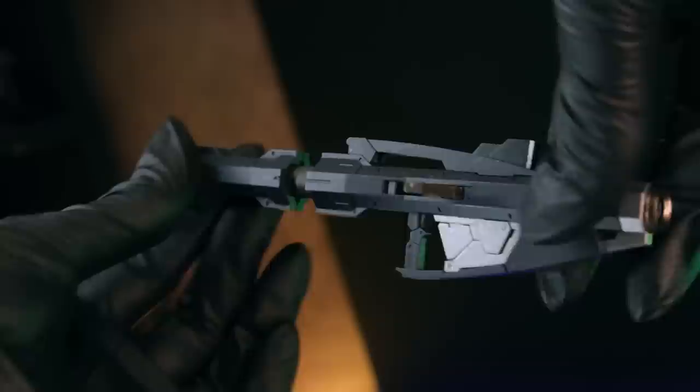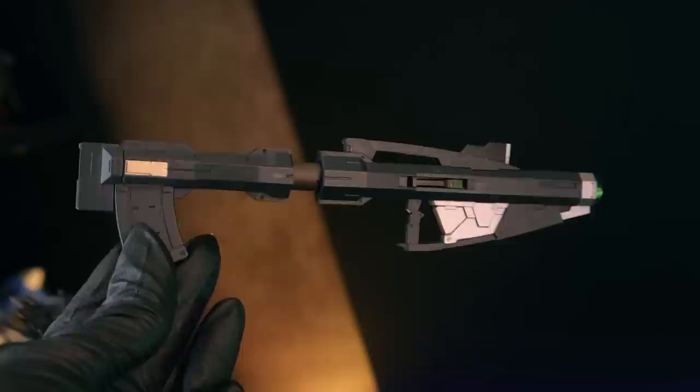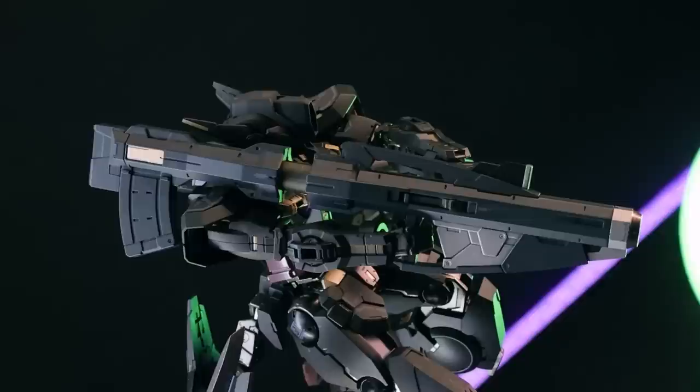Moving up a little in caliber — we've got the NGN Bazooka. Same great colors as the mobile suit, lots of extraordinary detail. It can extend just by pulling it open, and we've got moving side handles on either side. There's a fully removable ammo magazine in the rear with detail including bullets. It attaches using the same hand we used for the pistols and holds on perfectly. This thing has a literal armory in the box.